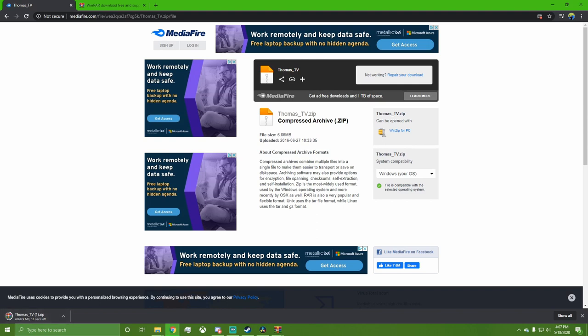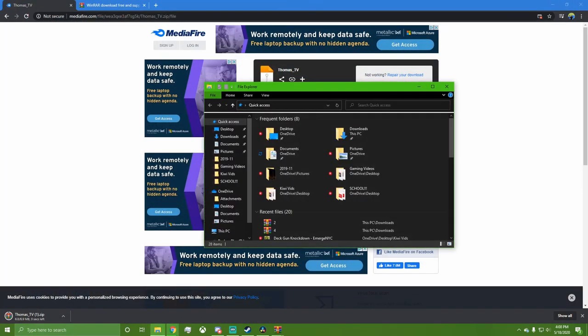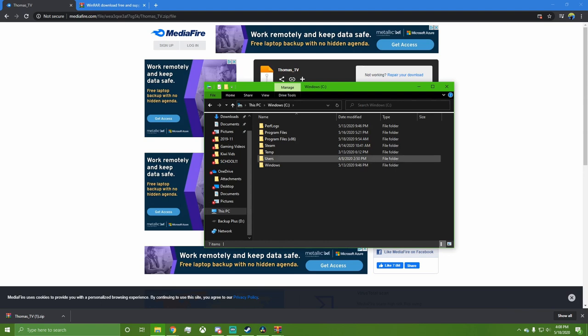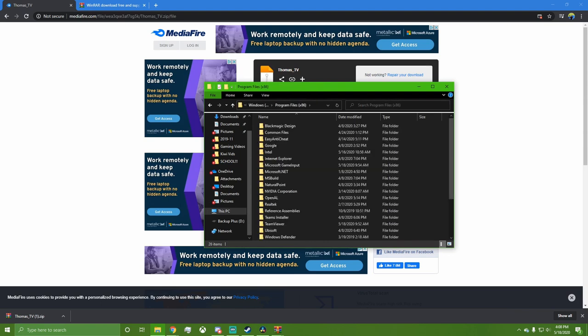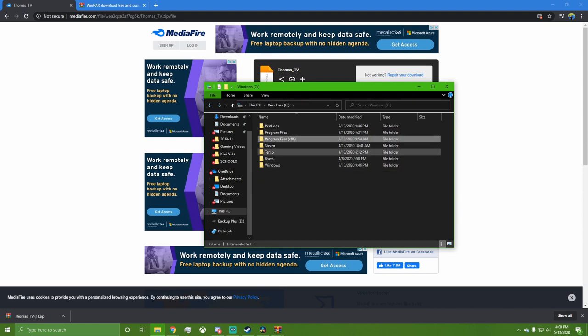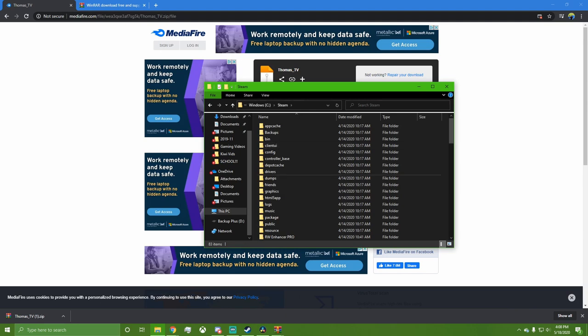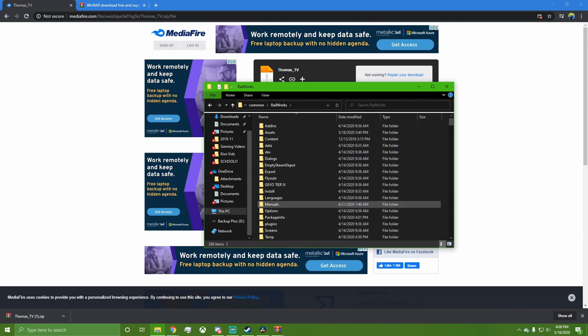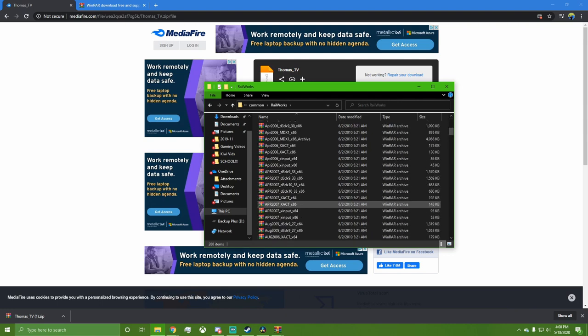Now, in the meantime, while that's downloading, you can pull up your file viewer right here. Go to This PC, Windows, your C drive. You will most likely go to Program Files (x86), and then Steam will be right about in this area. However, mine is outside, so after you go in there, go to Steam, Steam Apps, Common, Railworks. If I went through that fast, I apologize, but just go ahead and pause the video and go back anytime you need to.